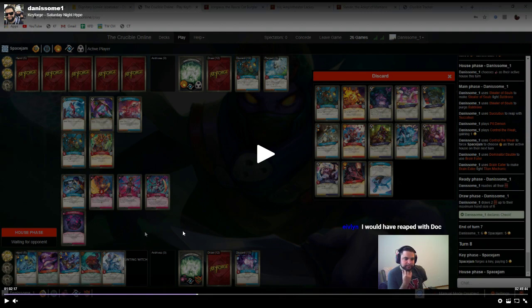Yeah. Anne says she would have reaped with Doc as well. I just like having the extra amber, and I like having the Titan Mechanic up because they have to try to bookend the Titan Mechanics, or you're going to be able to forge for a lot less.